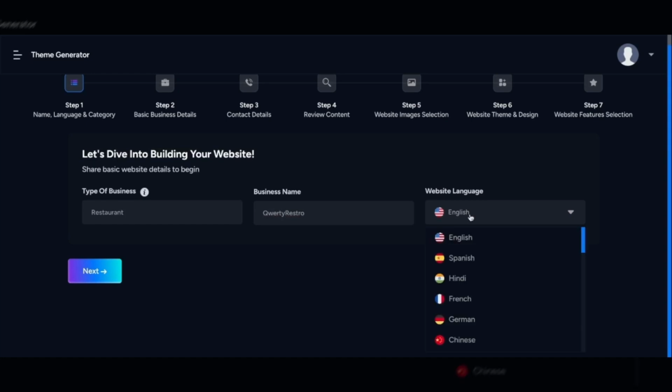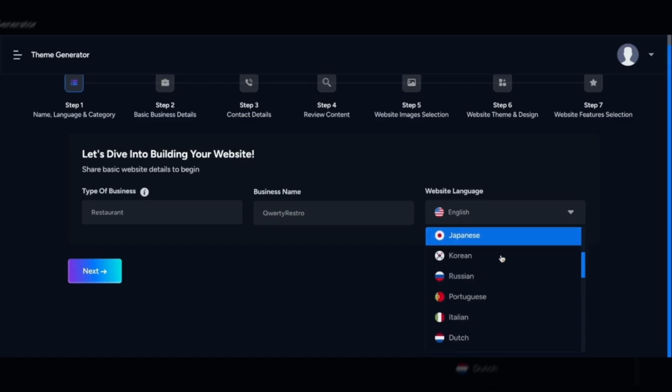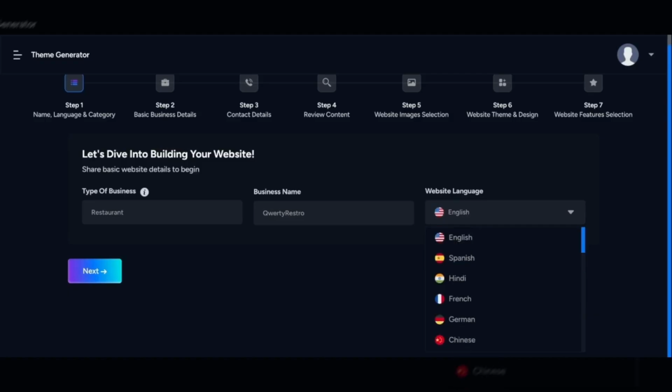And similar to the type of business, you can select the language for your site. I'm going with the English and hitting the next button.